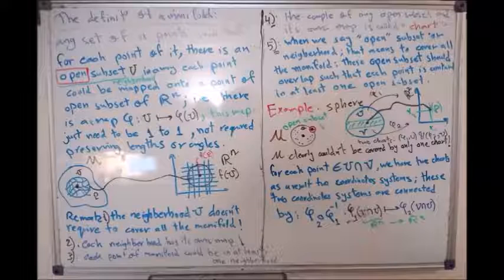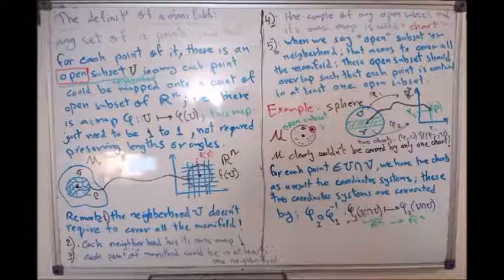And we are talking now about a map. A map is another word for function. And the map should be one-to-one. It's a kind of function that is one-to-one. And this is all that we need: a one-to-one map from an open subset to an open subset. The first is the manifold. The other is Rn.